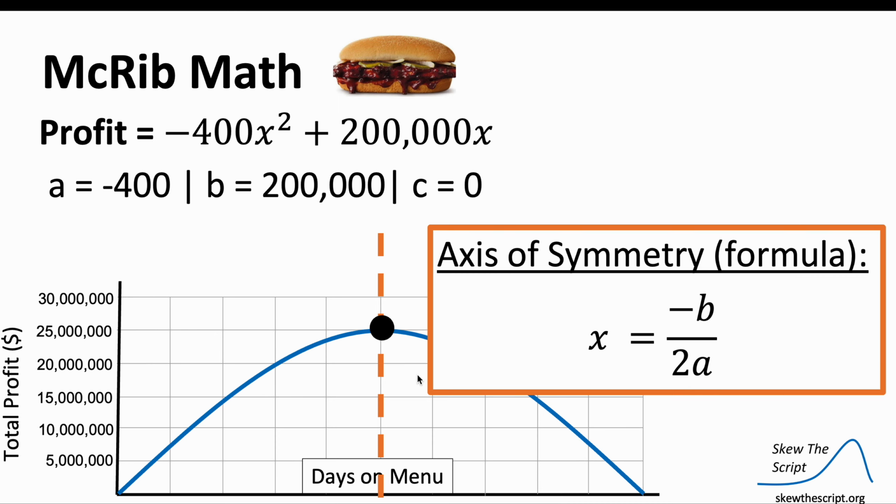So their axis of symmetry using A and B. Notice we don't have to use C because C is their y-intercept. It's the opposite of B over 2 times A. So the opposite, notice I didn't say negative B. If B is negative, then it would be positive. But it's the opposite of B over 2A. So we're going to substitute 200,000 for B and negative 400 for A.